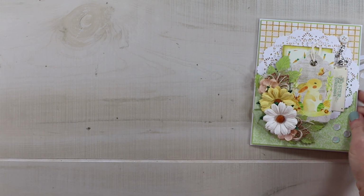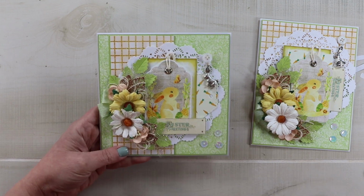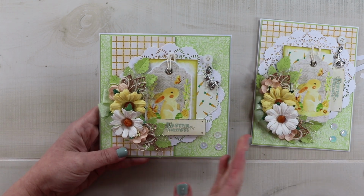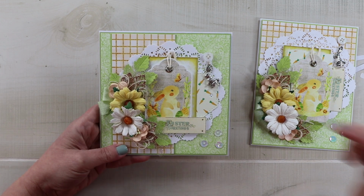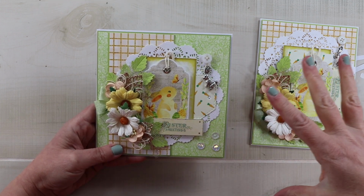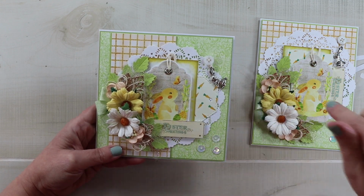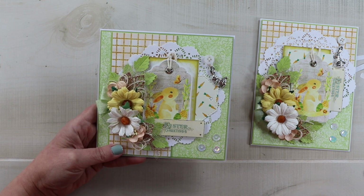I've also created a 6 by 6 card, and I had fun with the placement of my layering patterns on this one. Instead of just using it to separate it into 2 sections, I positioned it so that I had a little more of that green showing. I've got a large doily here, and that helps to break up a little bit of those busy patterns. So I cut the tag on this one, leaving a white border so that you could see it does look more like an ephemera piece if you have that white border on there.